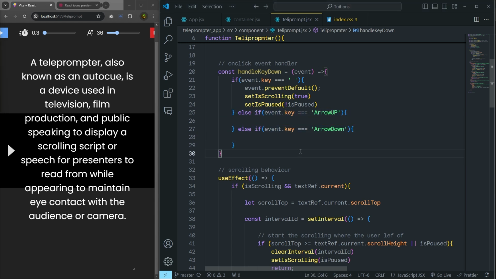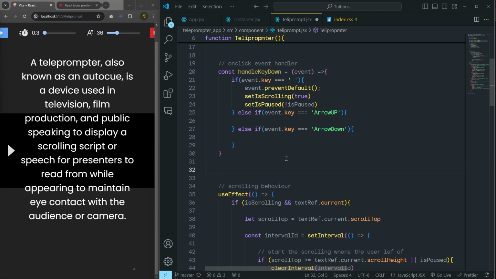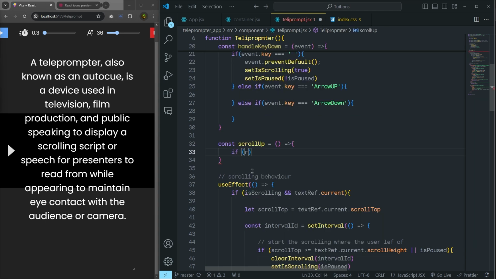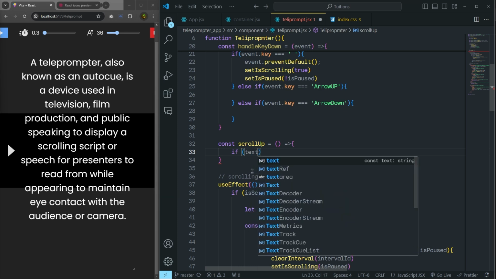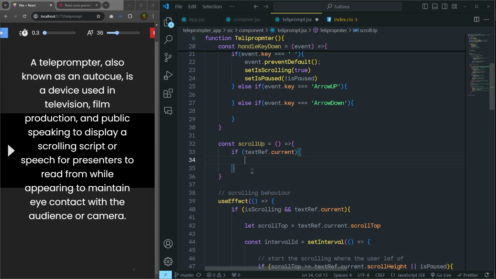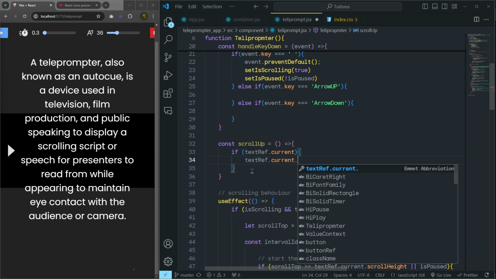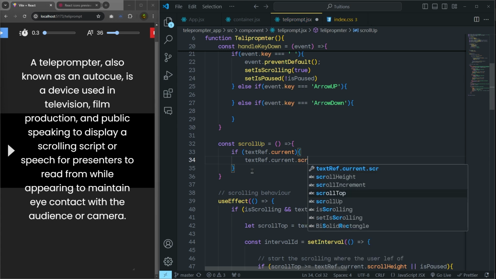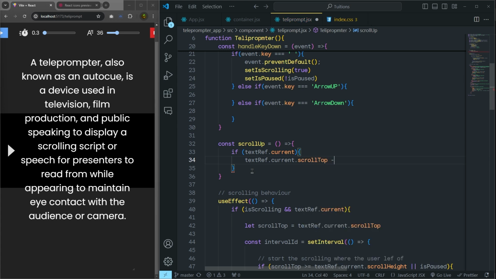So when we press a key up and key down, we're going to allow the user to scroll this text. So just down here, I'm going to say const scrollUp, and here I'm going to say if textRef.current is true, then return textRef.current.scrollTop -= 10.